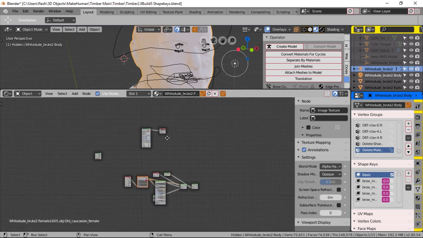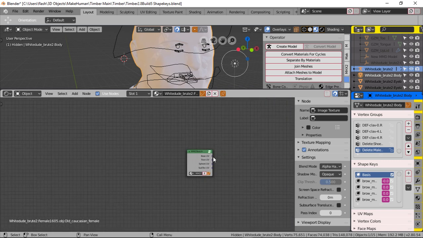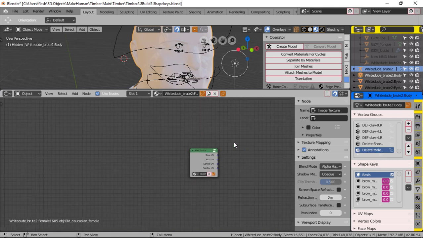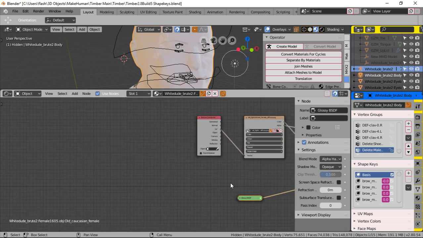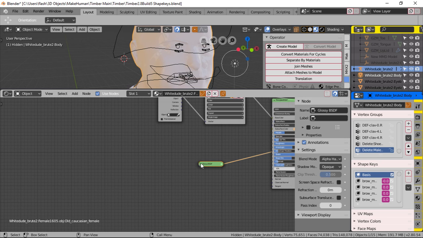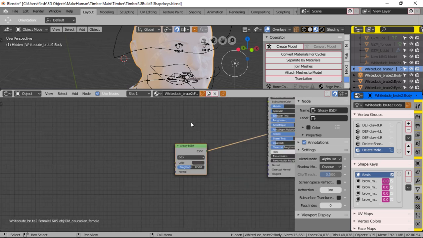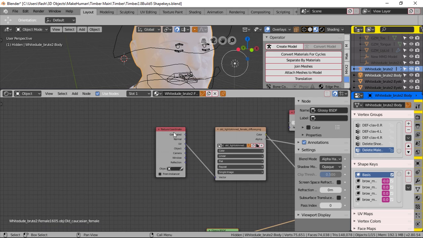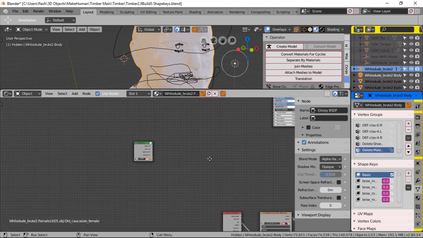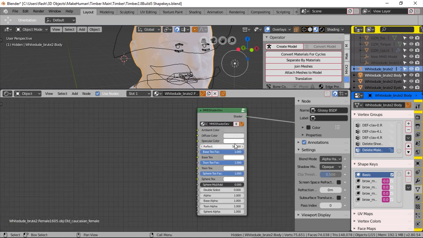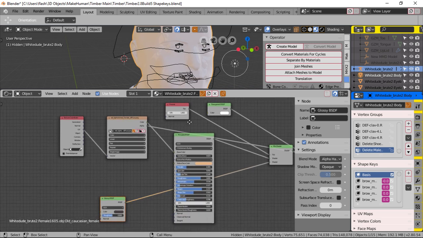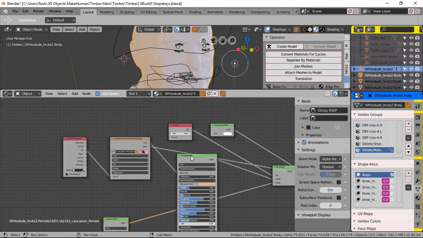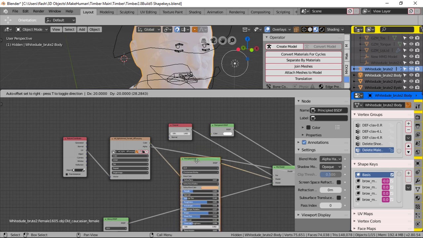So you have to scroll out. This is what happens to mine for some reason. I don't know why, but I scroll out and now we have the MMD texture UV right there. Hold on one second. Here. This is the texture coordinate for the UV. And it also creates an MMD shader dev. I don't know what that is. I guess that's the graphic. So that should probably be here where you see this, which is the principled BSDF.